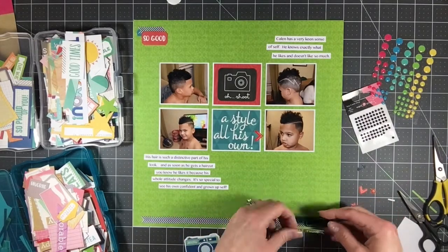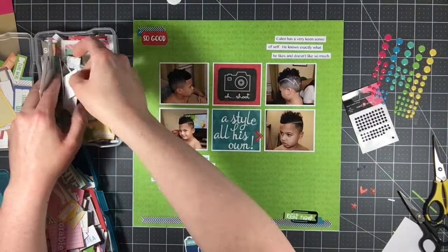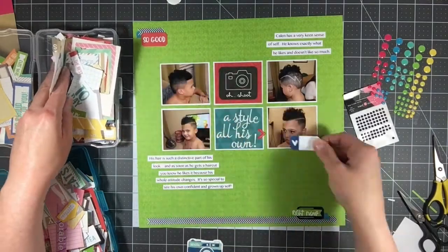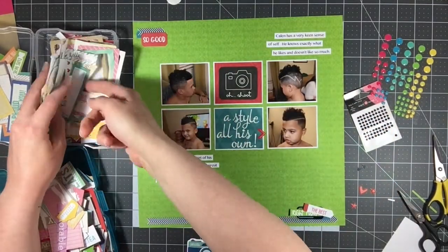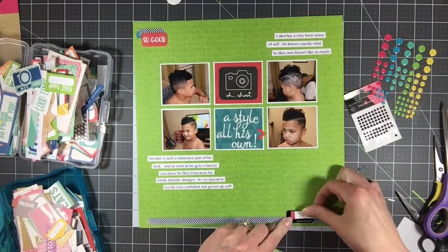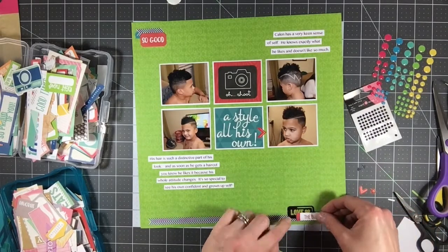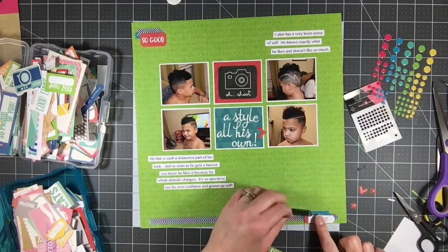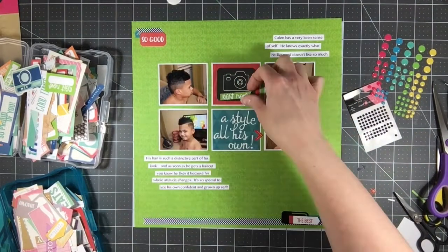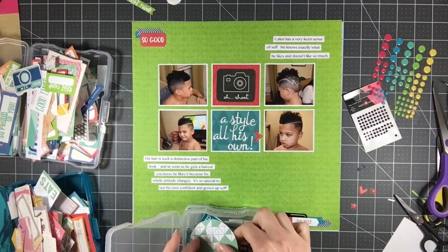I also have this camera die cut which really fits nicely but it's just a little bit large - the scale of the camera is too large for my layout. I have a visitor here watching the video with me as I narrate - he doesn't want to say hello but he's listening. There's a 'so good' label that's going to be on the ribbon. He has allergy issues too so he's quite congested. I'm really sunburned - just my shoulders and back because I was wearing a tank top outside and we were riding bikes and attempting to watch airplanes at the airport, but they were landing on the opposite side so we didn't get to see many land. We did have a picnic outside though.